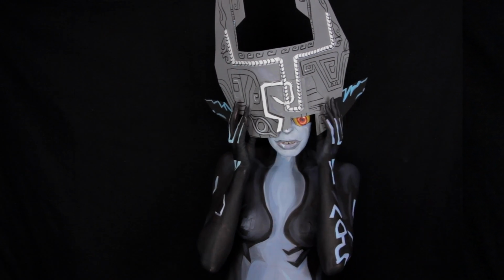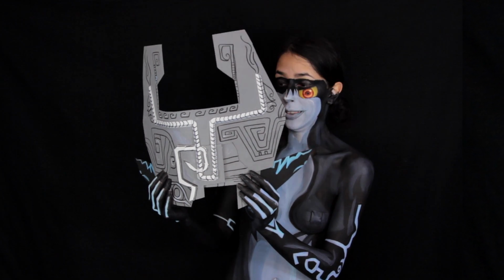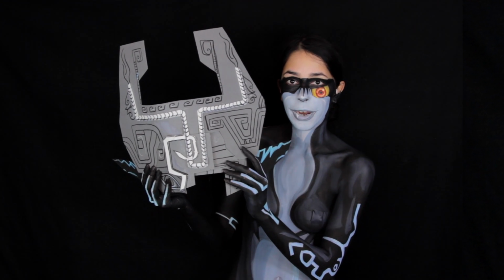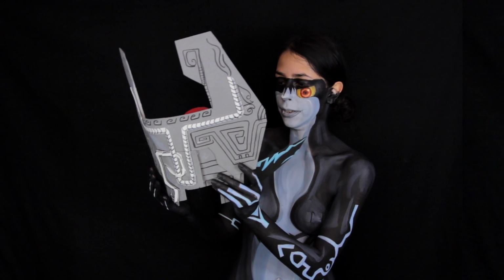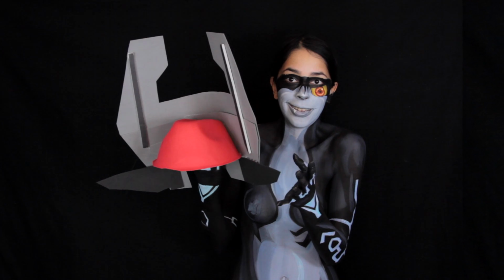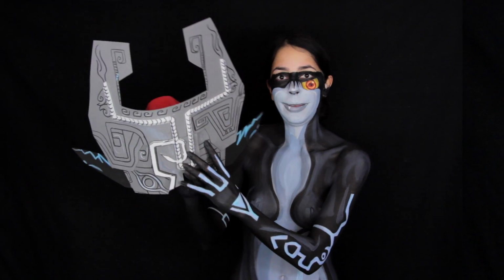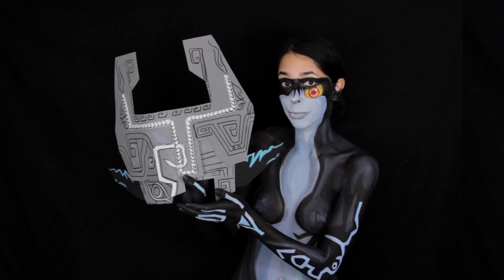Let's talk about the helmet real quick. I'm gonna take it off. I made this helmet for $2, literally. The foam that I bought at the craft store cost me under $1, and then this hat is from the dollar store. It's not like something you want to necessarily go out and cosplay with, but yeah, I made it on a whim for only $2 and I'm really happy with it.